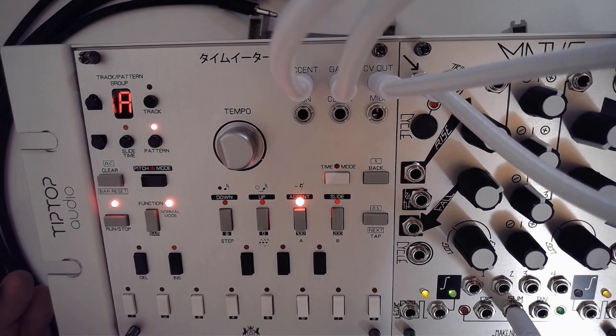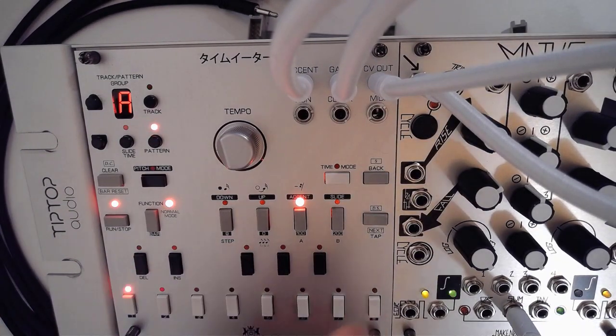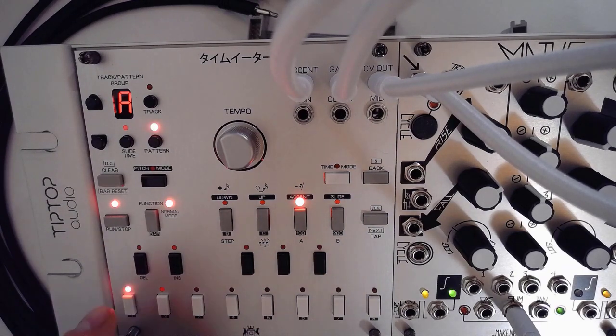and there's nothing more to it. So you can go up to 16 notes that you can play, and of course fewer if you want.